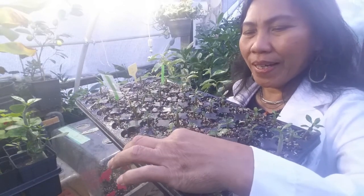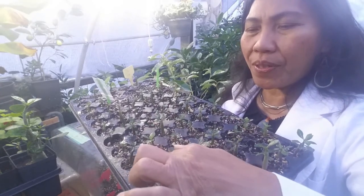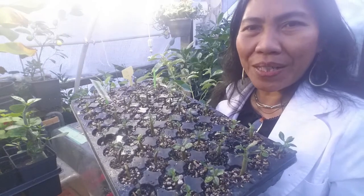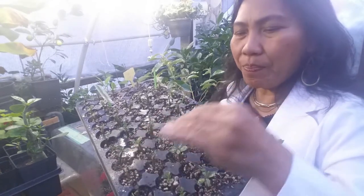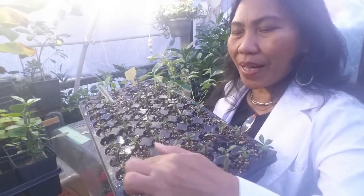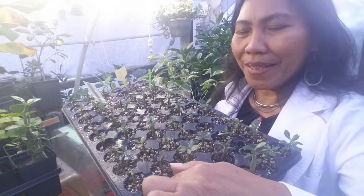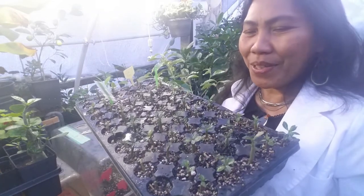Oh, poor thing. So when they have this cotyledon, the first leaves, you don't have to fertilize them. You only fertilize them when they show true leaves, because at this stage right now, there is still food provided to them. So just let it be.